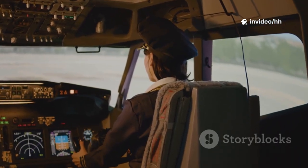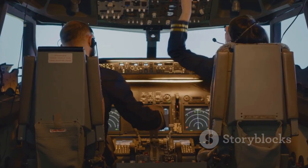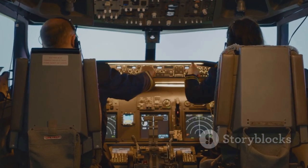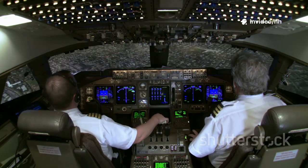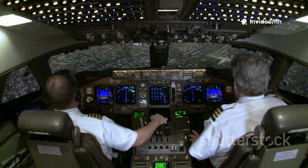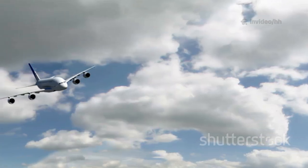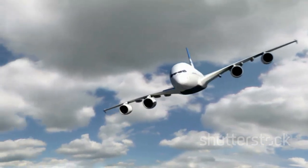This consistency isn't just for looks — there's a practical reason behind it. It significantly helps pilots transition between different Airbus models more easily and efficiently. The familiar, standardized cockpit environment is a key component of Airbus's cross-crew qualification philosophy, streamlining training and reducing costs. From the smallest regional jet to the largest double-decker airliner, the straight lines and sharp corners of the cockpit windows visually unite the entire Airbus family.